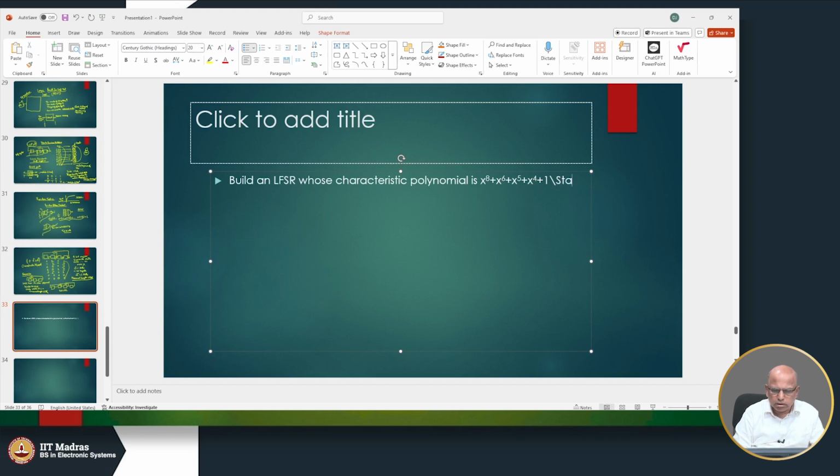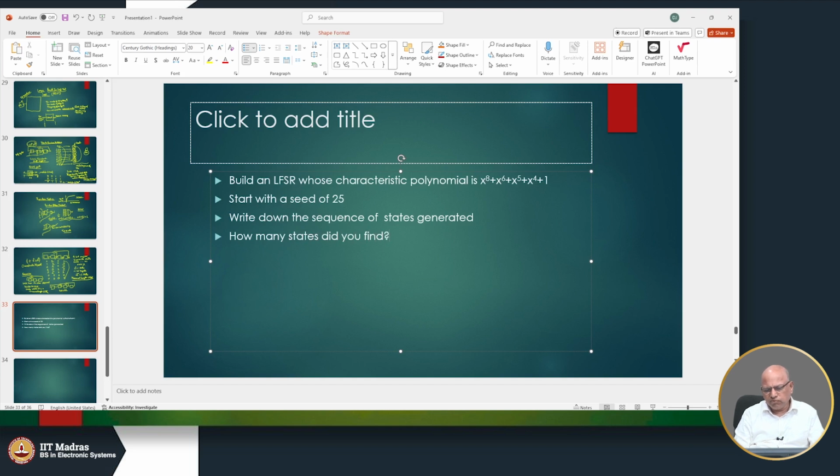Start with a seed of, let us say, 25. Verify that this is a... write down the sequence of states generated, starting from 25, and how many states did you generate before returning to state 25.